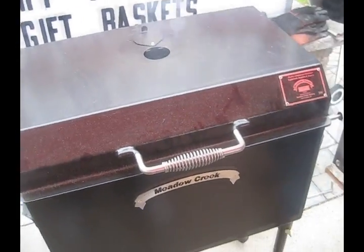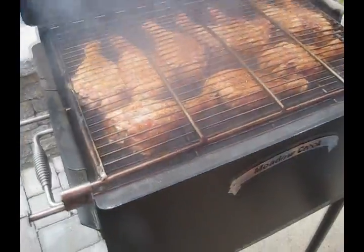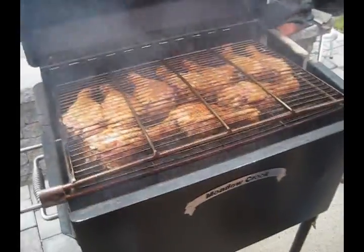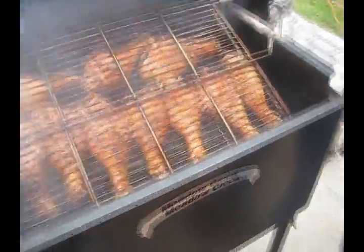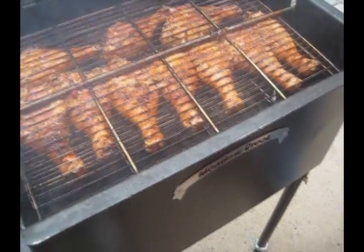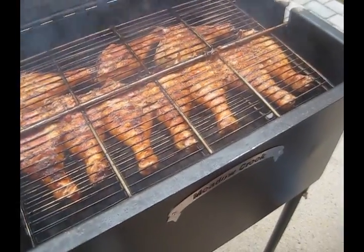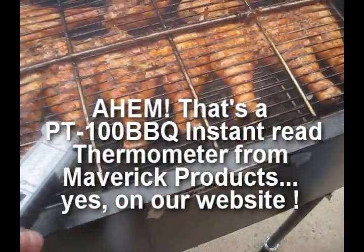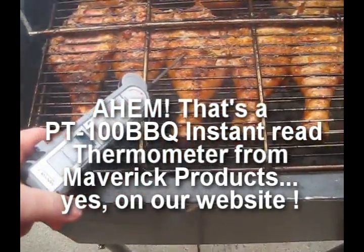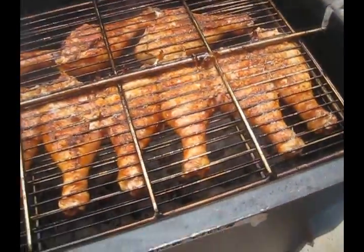Okay, it's been about 25 minutes. Let's check our chicken. Now, here's how we're going to check it. See how beautiful that is? Okay, now Mr. Hands is going to demonstrate the best feature about the Meadow Creek. Look at that. Oh, does that look good? Now, I probably should mention that this is turkey, not chicken. So we're going to check our turkey, and we got ourselves our Maverick thermometer here, and let's just stick it in here and see what we got. Try not to hit the bone. Okay, so that's saying 165 there already. So we're going to let the other side cook, and they're going to be done.